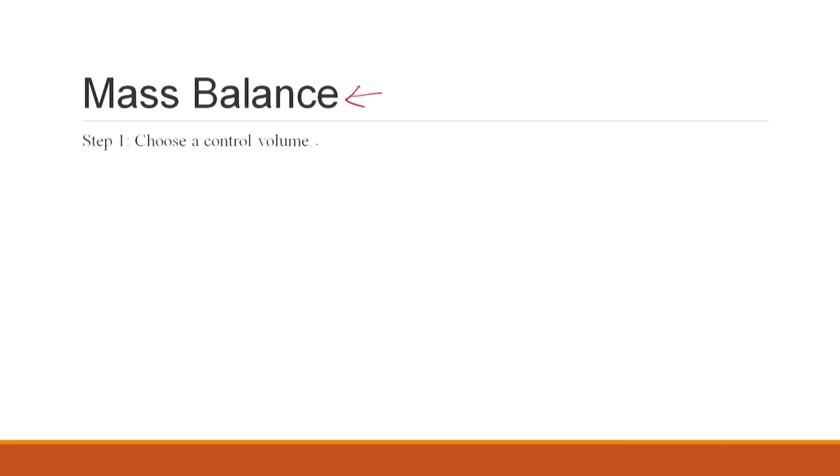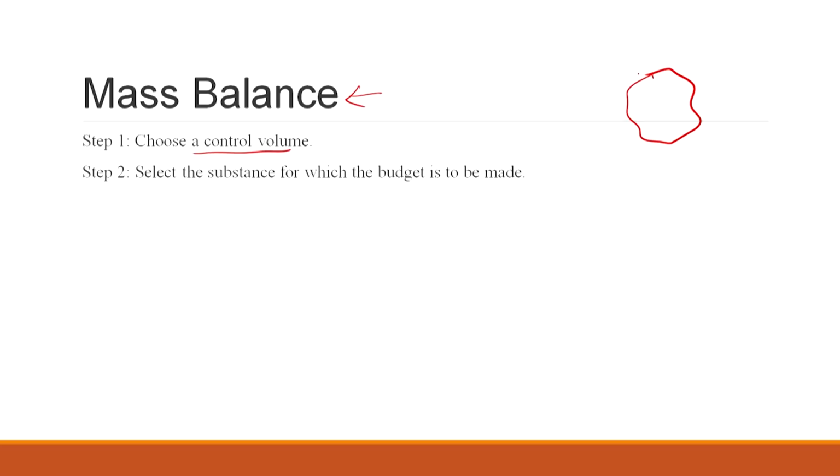We are going to have to choose a control volume. In the previous example, the control volume would have been the lake, right? I want to have my lake as the control volume. And then I need to choose the variable or the substance upon which I am conducting the mass balance or the budget, let's say, right? So, in the earlier example, I wanted to conduct it on the organic compound. In the example of the toxic compound in this room, I want to conduct the mass balance on the toxic compound, and the control volume would have been the room, right.